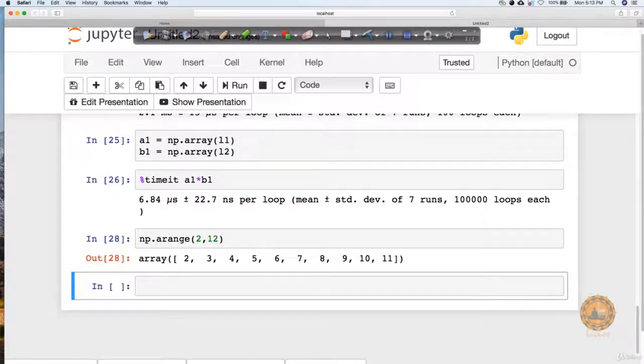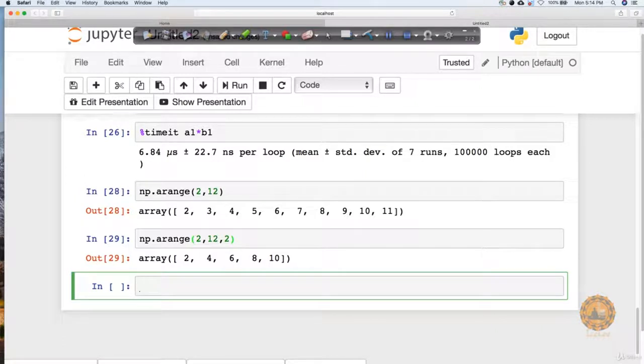There's one more thing. Maybe I don't want the value to be continuous. I don't want 2, 3, 4, 5, 6. I want 2, then 4, then 6, then 8, then 10, then 12, like that. Can I do that? Yes, that is also possible. So you can always say np.arange 2 comma 12 comma 2. This means that give me the space of 2. Okay, so keep on iterating and keep on hovering over the value one by one, and this is gonna return you the value 2, 4, 6, 8, 10, 12, like this.